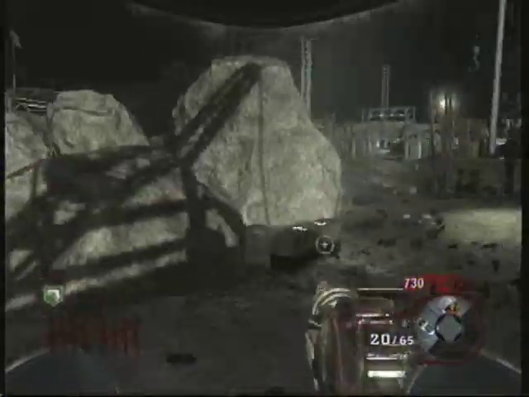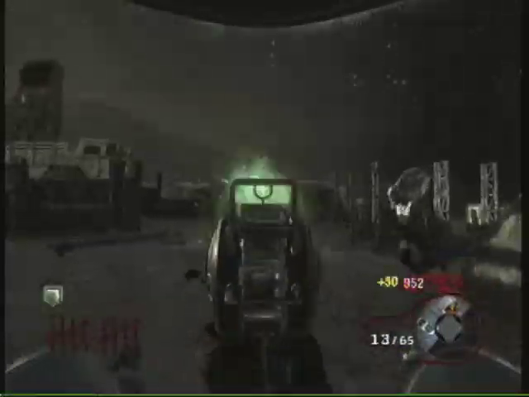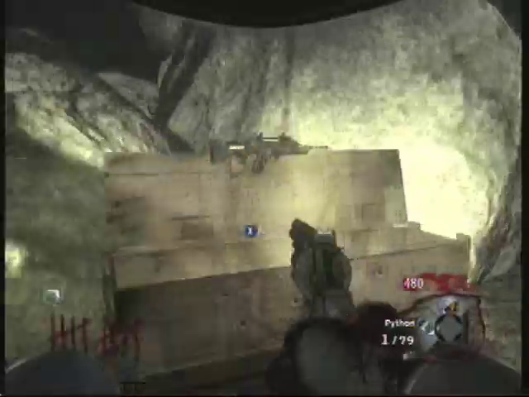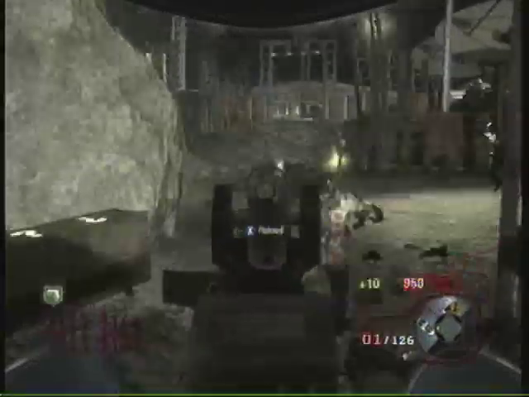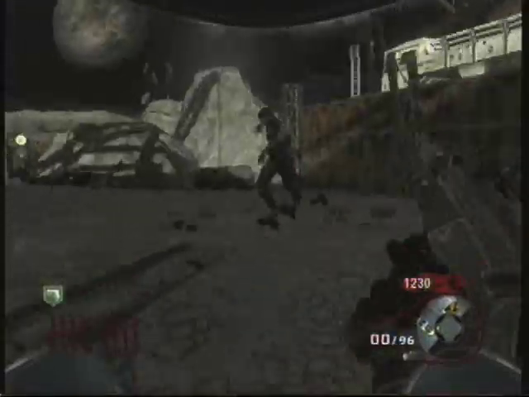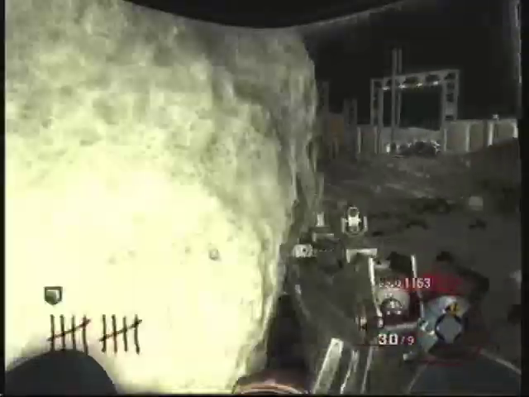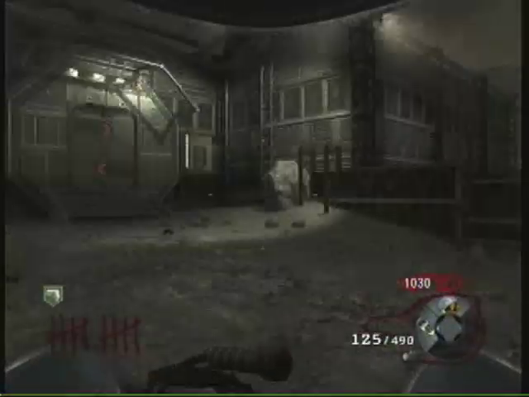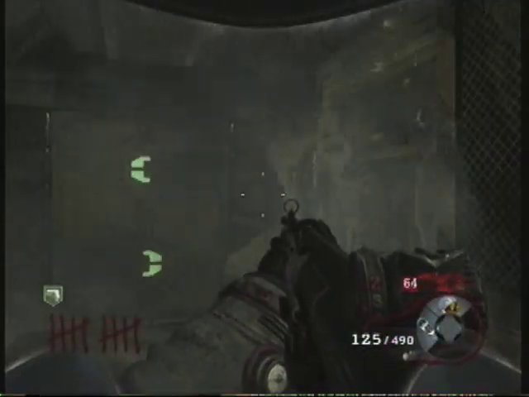Now I don't have to waste my ray gun or zap gun. I could just use the python to get more points to try and get a better gun. We get a FAMAS, which is not that bad of a gun to use on an early round like this, just to maximize points. So here I get lucky and I get an HK. And now I'm thinking I'm going to make it to a really high round.